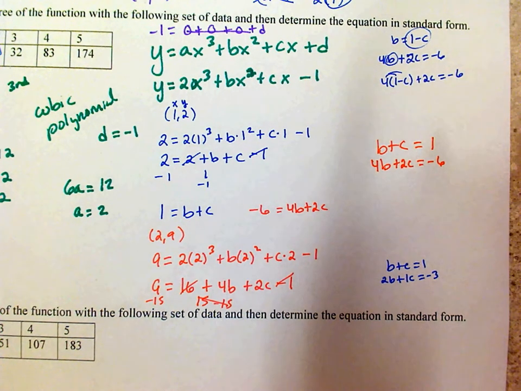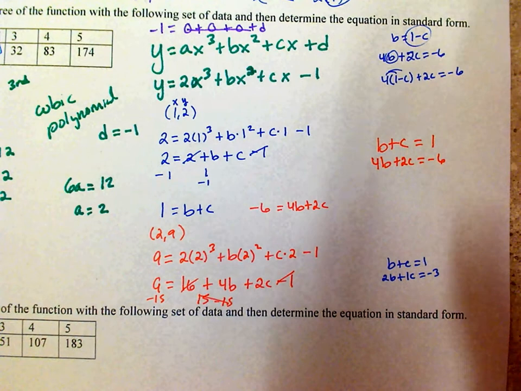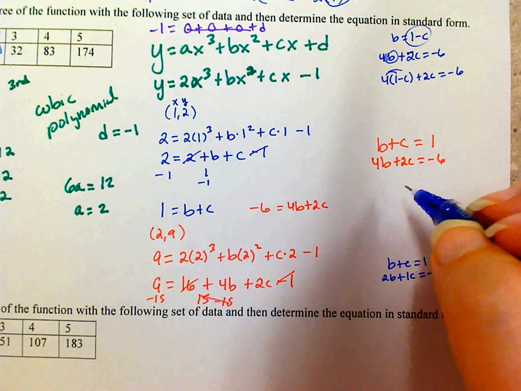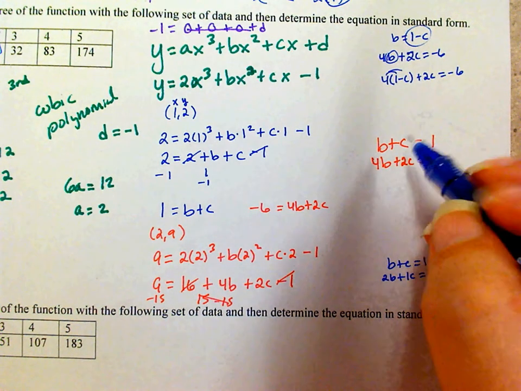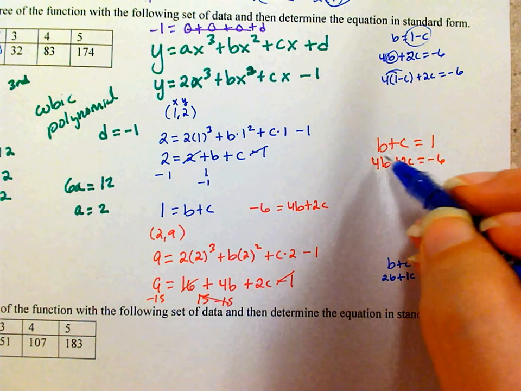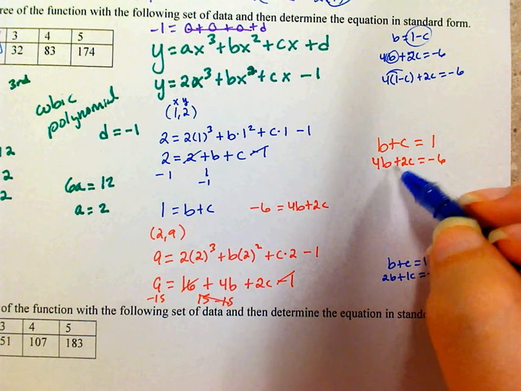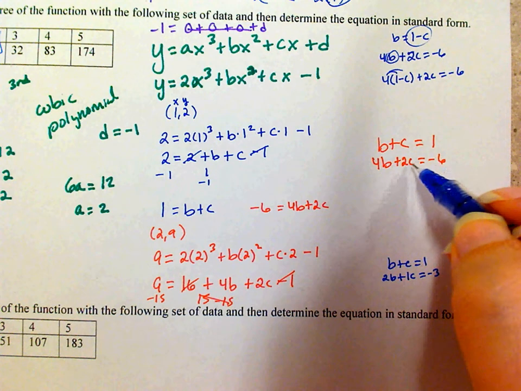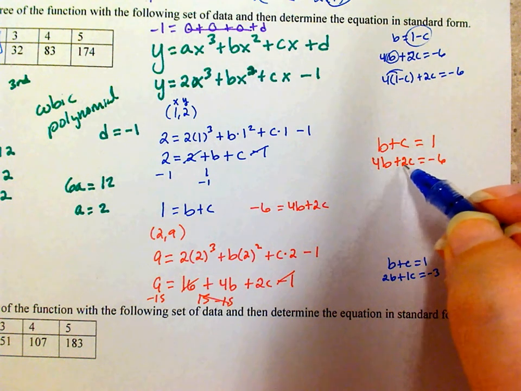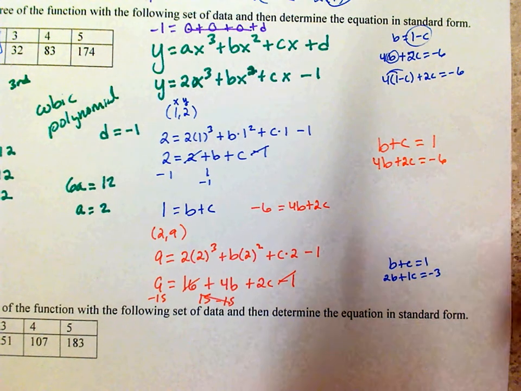I had another student say, could I set them equal to each other? And I said, well, sure, if you solve for b here and then you solve for b there. Solving for b would not be the best choice, though. Solving for c on both would be, because you could divide everything by 2. But anyway, I'm going to go ahead and cancel out the c's, the smaller number. So I'm going to multiply the whole top equation by -2.